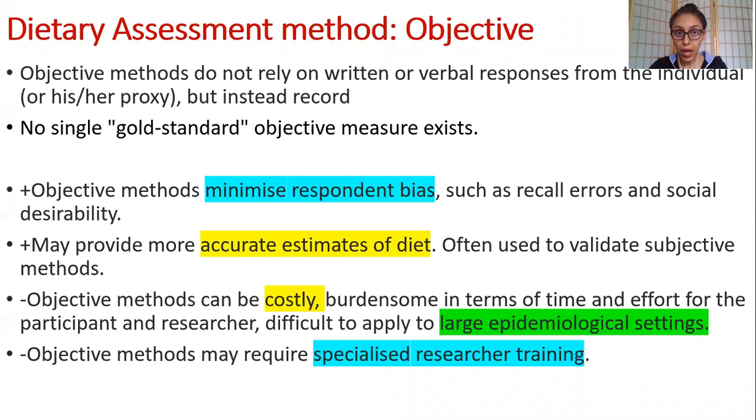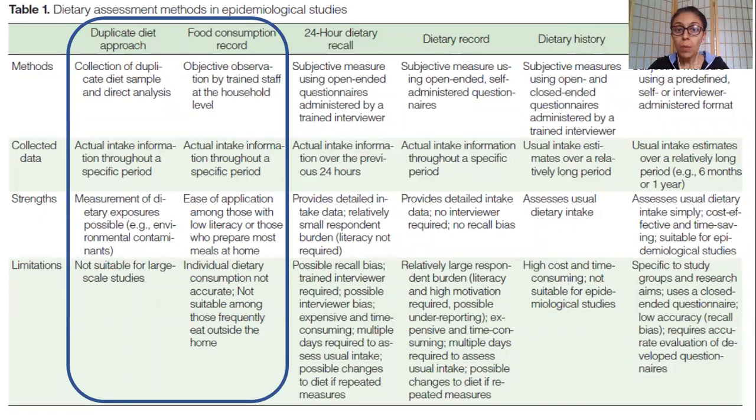Okay. And yes, they definitely require specialized training because you need to learn how to weigh those foods accurately, to have non-biased observational techniques and approaches. So yes, it definitely does require specialized training. Okay, and to use calibrated tools, weighing tools, scales and things. Okay, so as I have said, you don't need to go into the nitty-gritties of the dietary methods, but it is useful for you to know that objective methods include, for example, the duplicate diet approach and the food consumption record.